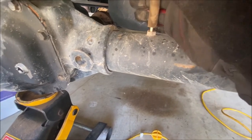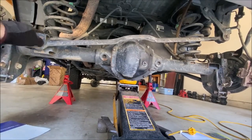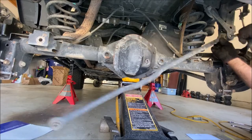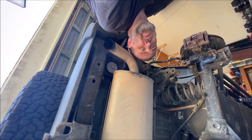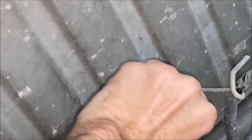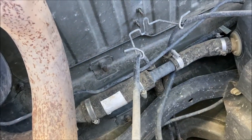On the passenger side is the vent tube for the axle, held on by a barb fitting — just twist, wiggle, and pull it loose. Now pull off the rear track bar: if you already have the extension bracket you'll need to pull both sides off, but if you're on a factory no-lift Jeep you only need to take off the driver's side. Also remove the bracket holding the emergency brake or parking brake lines — just two 10 millimeter nuts — and now you've got lots of room for drooping the axle.